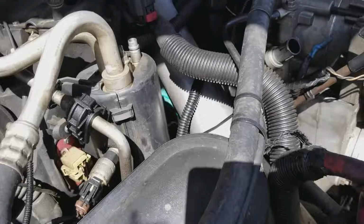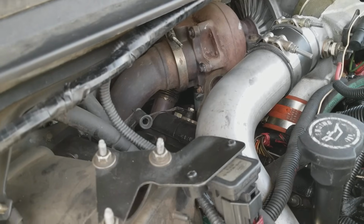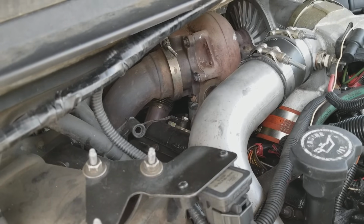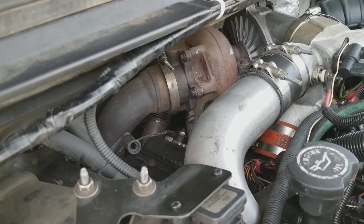Because like I said, you definitely don't want to buy a new one. Yeah, but the older ones are much better than the new trucks. They do have some issues, but not near as many as the new trucks do. The transmission is more the issue on all the Fords.